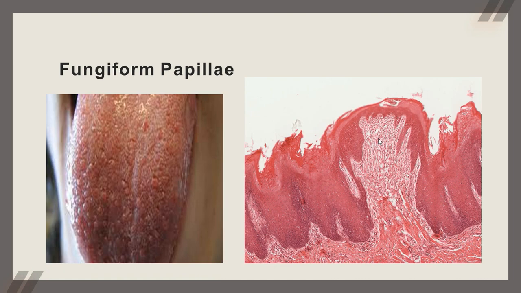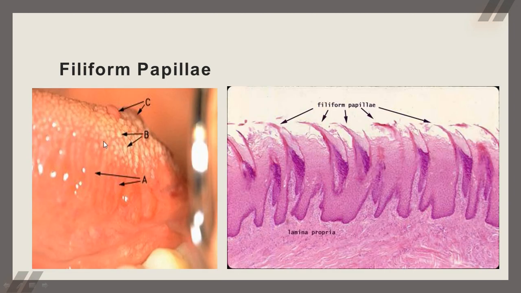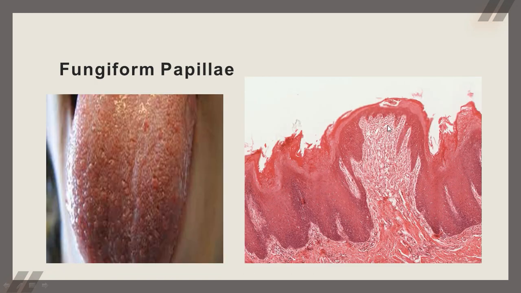Okay. Next, going on to fungiform papillae. As I told you, fungiform or mushroom-like papillae. In between the filiform papillae, you can see some mushroom-shaped or knob-like structures here, right? These are red in color, and these are your fungiform papillae. These structures, which are denoted by C, are your fungiform papillae. As you can see here, neighboring the filiform papillae, in between you have the fungiform papillae, which are mushroom shaped.